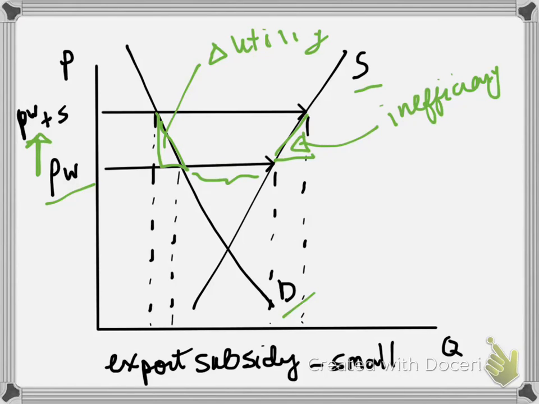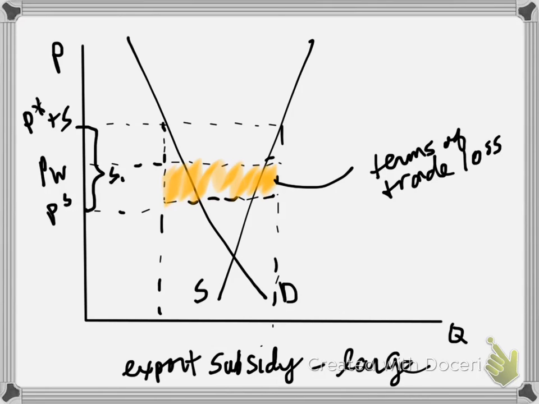In the case of the large country, again, we have an initial world price, but now when the government puts the subsidy S on, there's then a gap between the new domestic price, P star plus S, and the price on the world market, P star. There should be a star here. The world price will drop, and there's a terms of trade loss to the country. The country before was exporting at PW, and now will be exporting at this lower price.